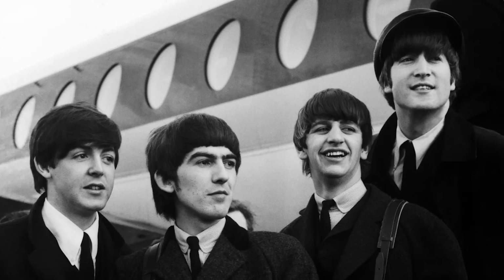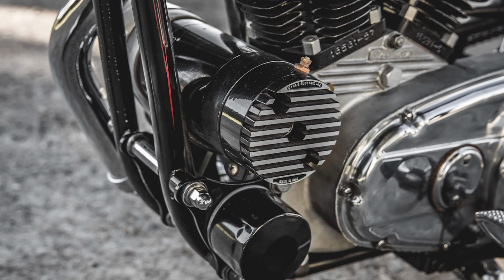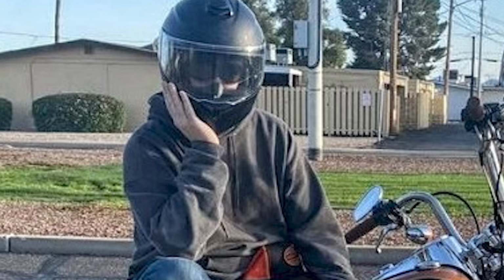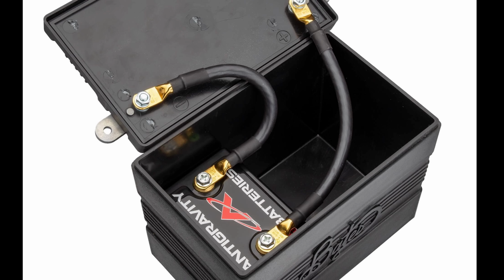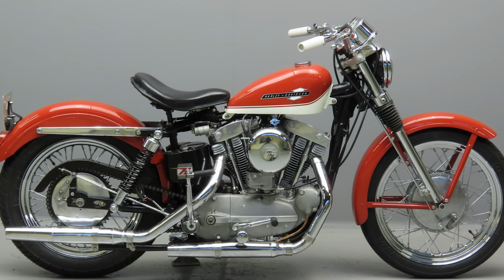By 1964, sales did boost up to a little over 3,000, and this was the last year of the 6-volt generator. 1965 saw the first 12-volt system, which has been standard ever since then, even in 2025. Hey, I can say that now. I've heard that Harley just chained 2 6-volt batteries together to create a 12-volt system, but I'm not 100% sure on that. The XLH would get a slightly bigger tank at 3.7 gallons, while the XLCH was still rocking 2.2.